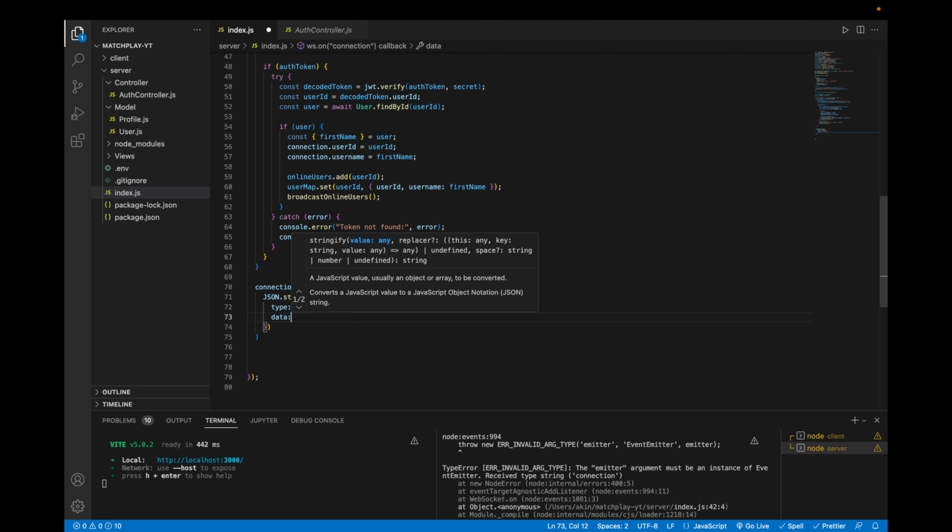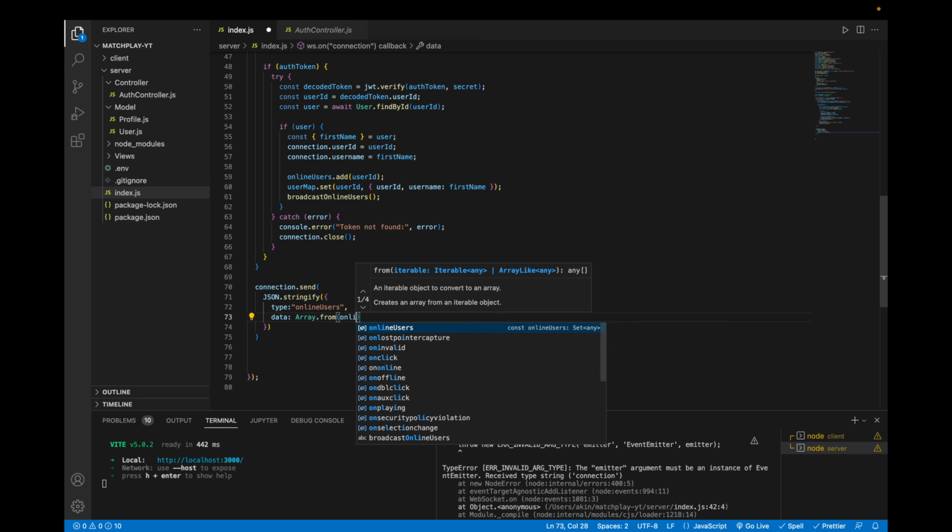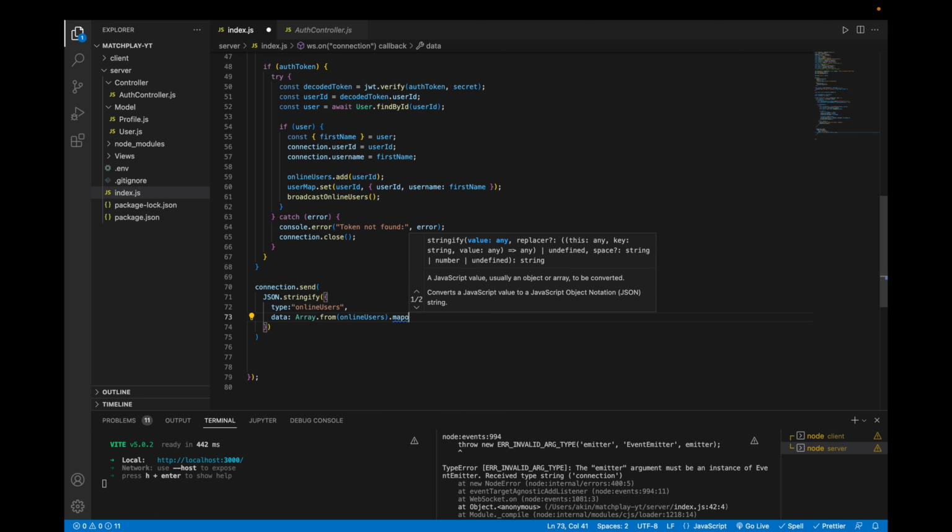So the data we're going to be receiving at the front end is going to be, let's see, data is going to be actually Array.from. So we're receiving from online users dot, we're going to be mapping it, and we're going to say user ID.